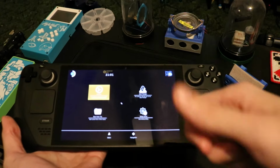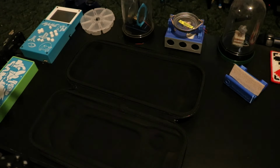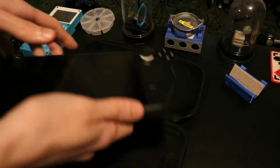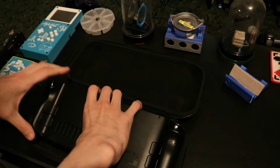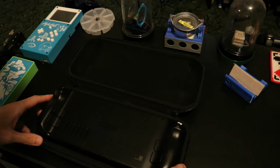From here, you've got to navigate the BIOS until you find the storage battery mode or battery storage mode, and pretty much enable it. After we enable it and save and close out of the BIOS, the Steam Deck should be safe enough to progress with the rest of these steps.